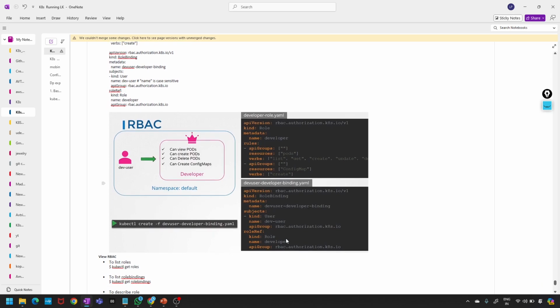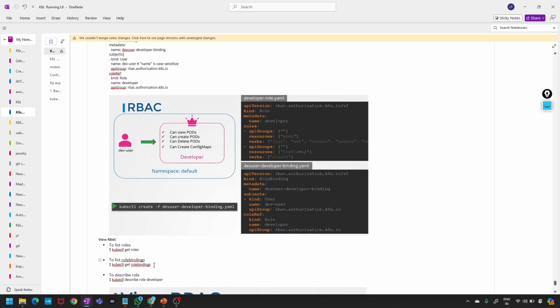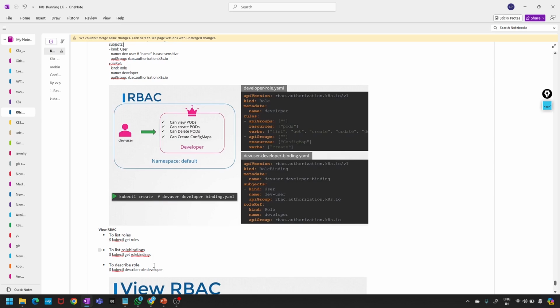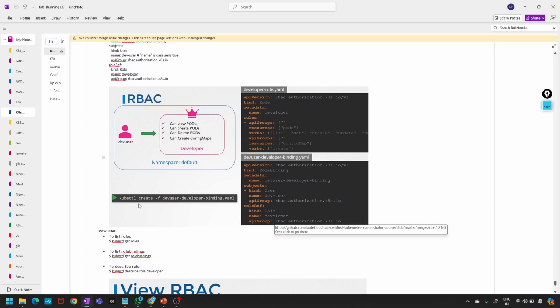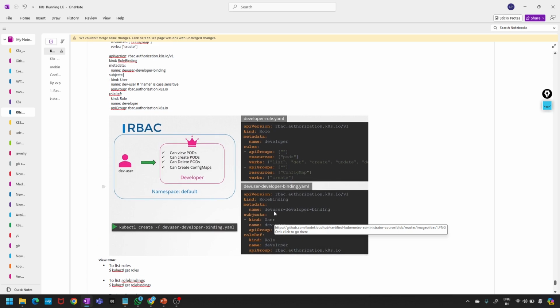Create the role binding using the kubectl create command. So you have to do this and this both, right?